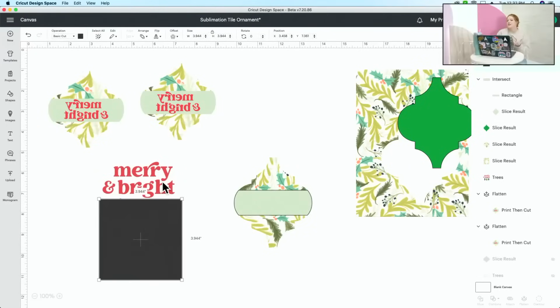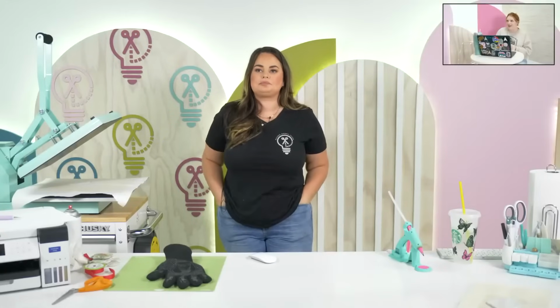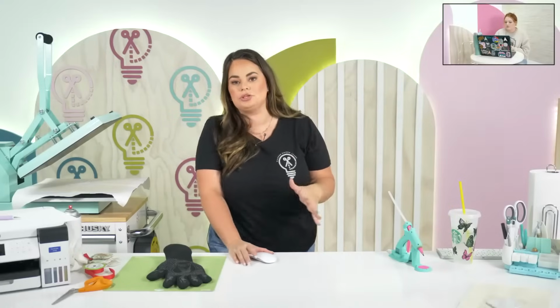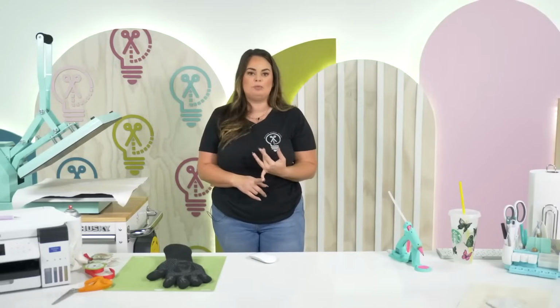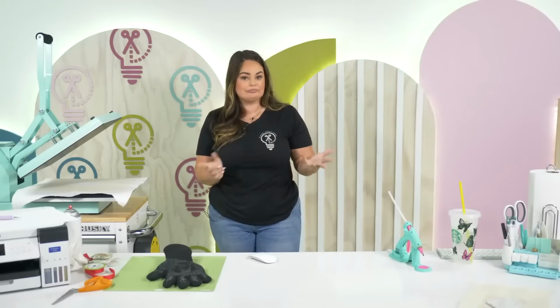We're getting a lot of questions about the Cricut Easy Press. This project is going to be a heat press project. You can try it with an Easy Press, but you're probably going to have to be sitting over top of it, holding it down, putting a lot of pressure on it. So you could do it, but I don't know that I would recommend a full tile design. If you wanted to do a monogram on it and use your Easy Press for that, the issue with the Easy Press is, if you were listening, we are doing this at 400 degrees. The Easy Press can do 400 degrees, no problem. The problem is going to be holding it down for 5 minutes, like hard.